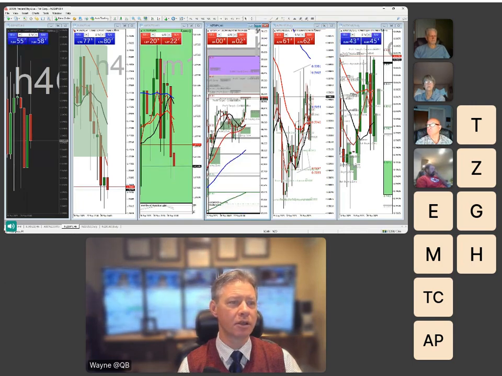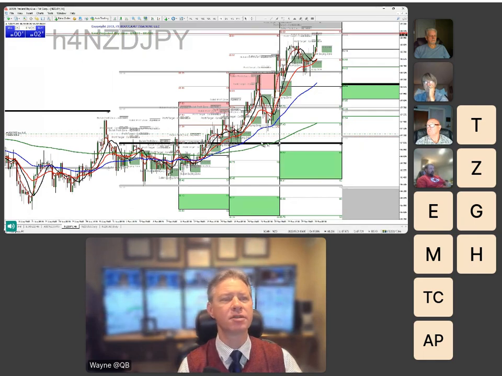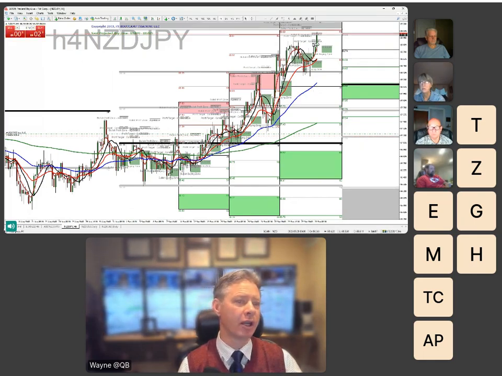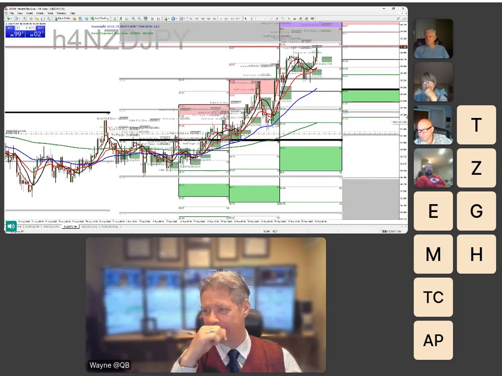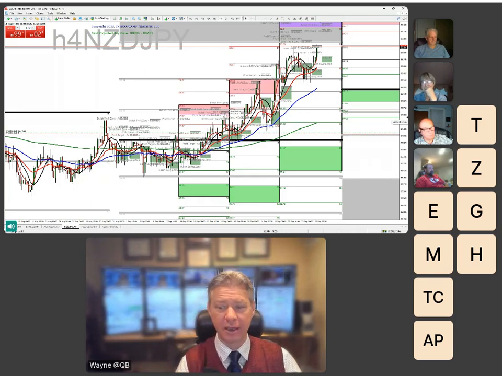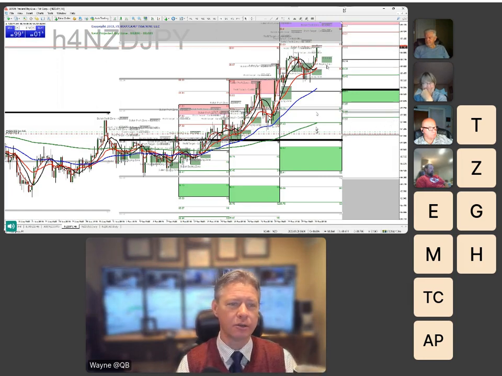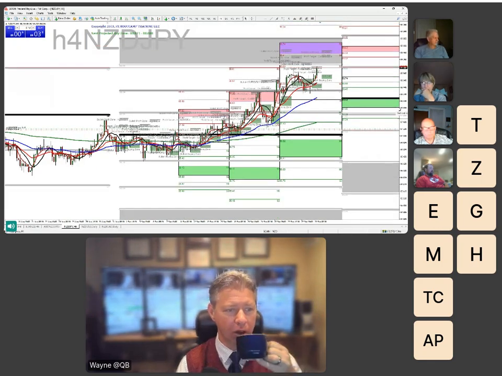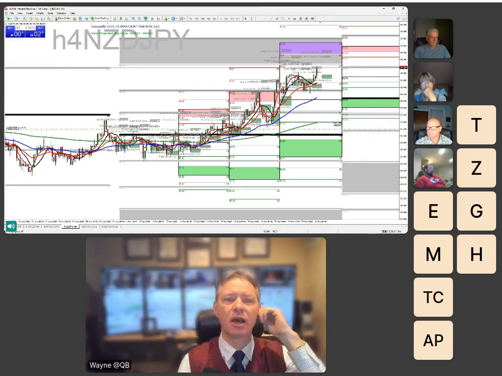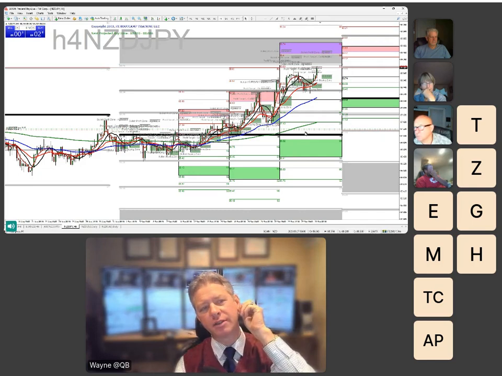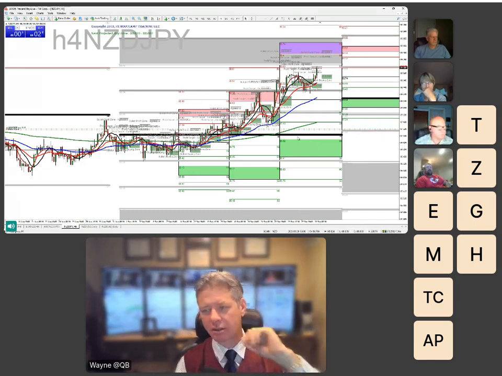Kiwi now hitting target. So I'm in at 87 and now we're at 89, like the slowest 200 pips ever. Ever. You know how long I've had to do nothing? How many times I've had to do nothing over the last month for this trade? Only got 200 pips. Yeah. Anyways. So it's still just climbing. This week's target is what, 89? So we'll probably tickle 90 and then probably see some profit taking, huh?